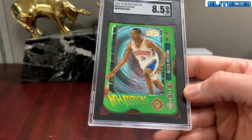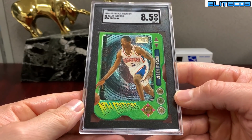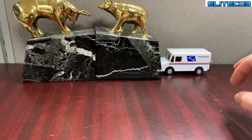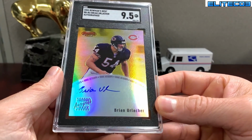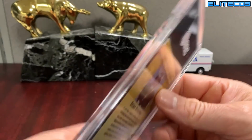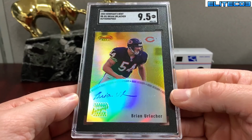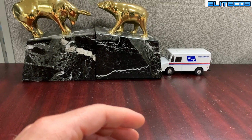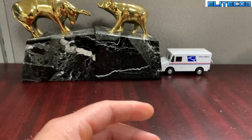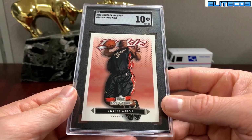New additions. This was, I can't remember what this was. Bowman's Best, Brian Urlacher. Great on-card auto of a Hall of Famer. Snatched it up raw, maybe $60. Probably gonna keep it. You know, I'm not a fan of shiny cards in SGC. I don't think they work as well as your basic Topps stuff or like this MVP. And that's just my opinion.